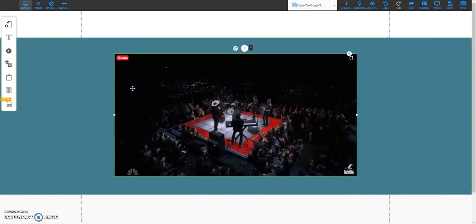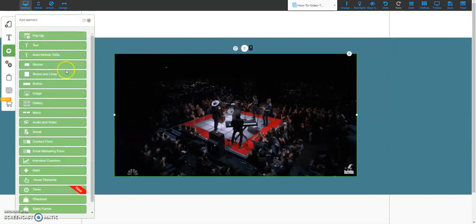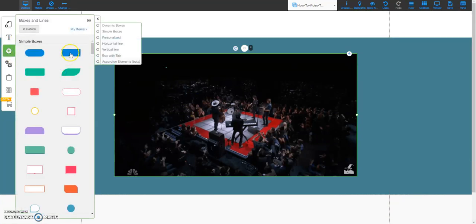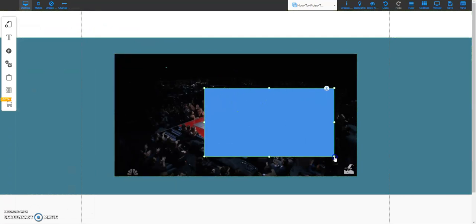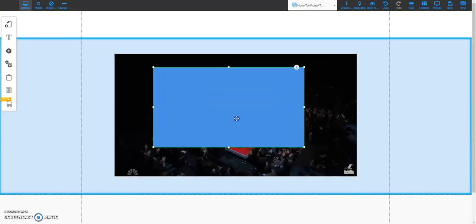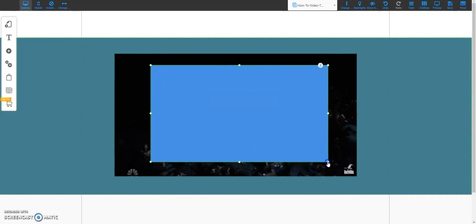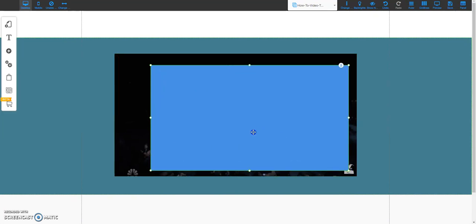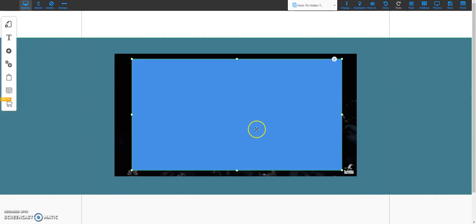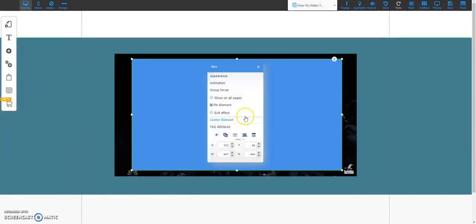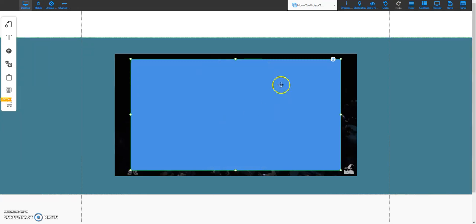Okay, now what I want to do is create an overlay over this. So we're going to create a box. Click OK. Let's resize this. Center the element.